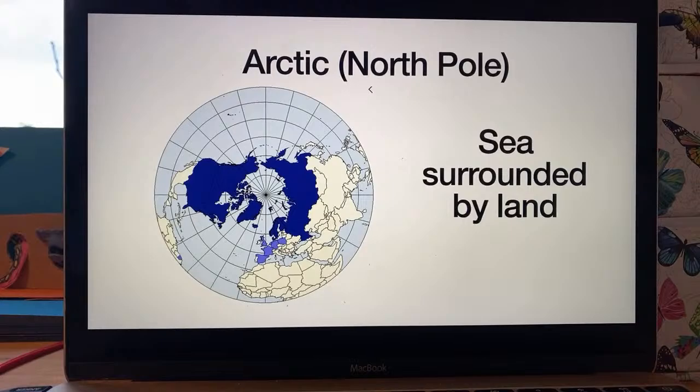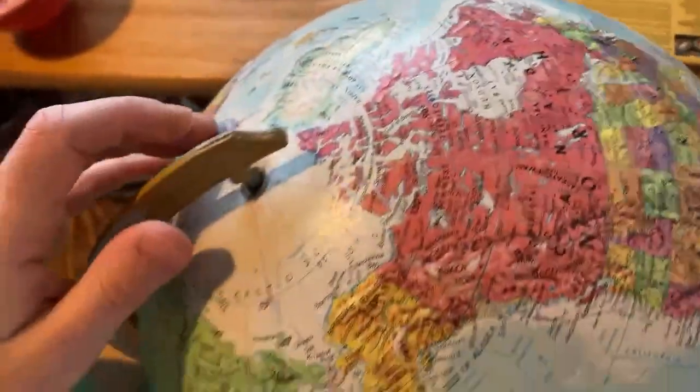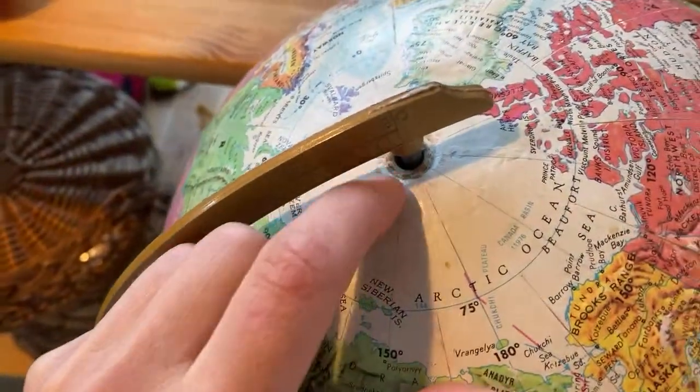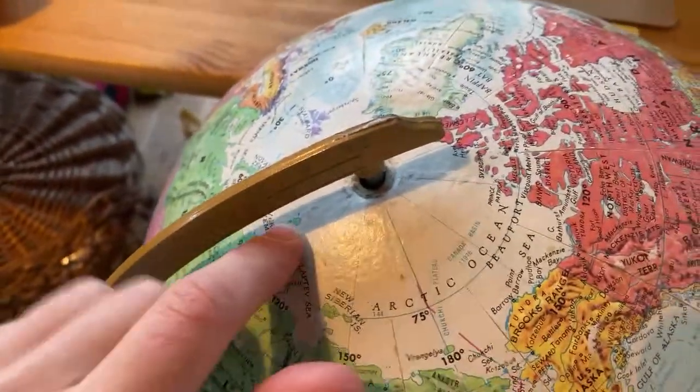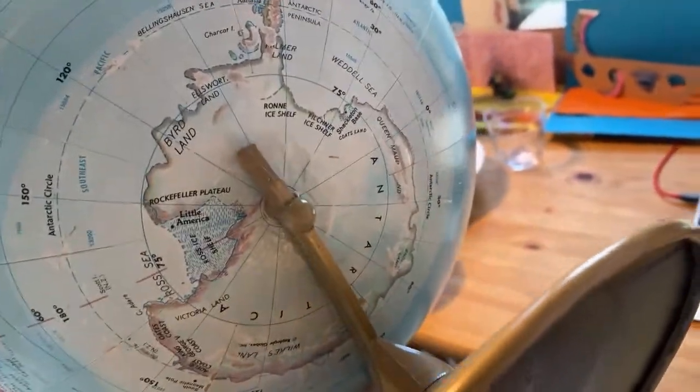It's a bit confusing because on globes they don't usually show you ice. So on my lovely posh globe here, the North Pole, it's a bit scabby now, it just looks like water, whereas actually there is ice there. It's just on a globe you don't show ice. Whereas Antarctica, obviously that is there because that is ice that is on top of land.